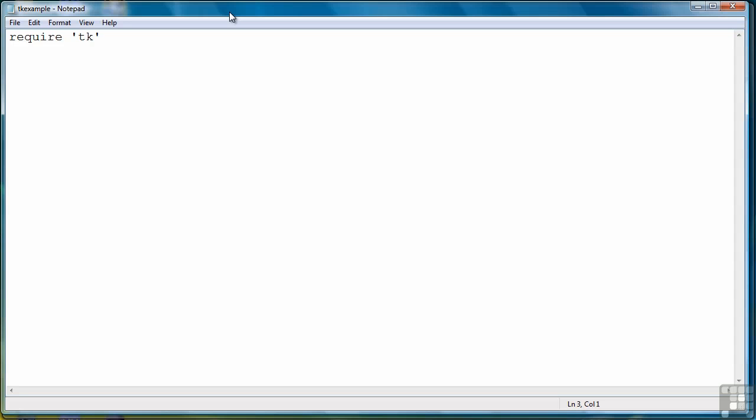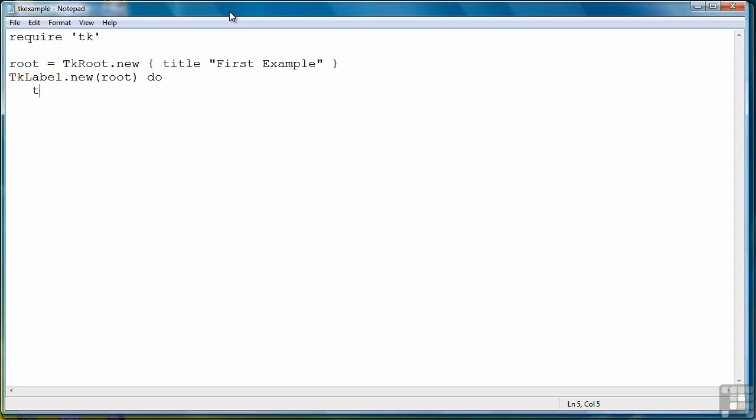The first thing we do is we make a call to something called the root object. And then we give a title to our user interface, and we're going to call this "First Example". The next thing we're going to do is create one widget to put in our graphical user interface. In this case, it's going to be a label. So we use the label object, TkLabel, and then we call the new method with our root object as the argument.